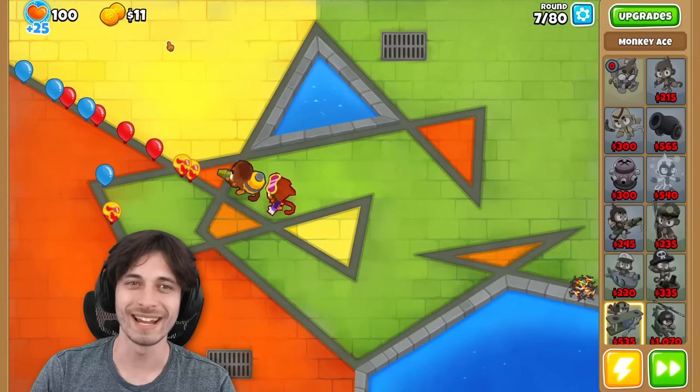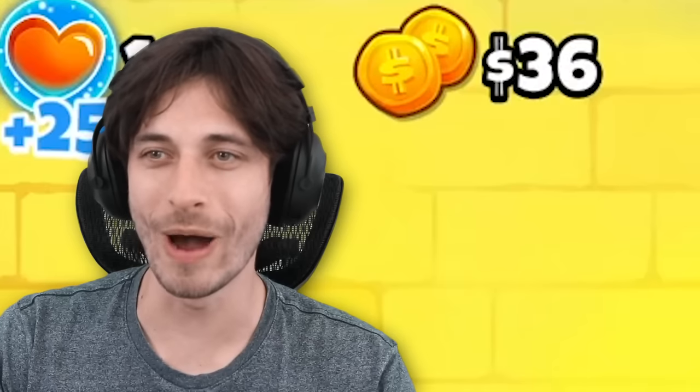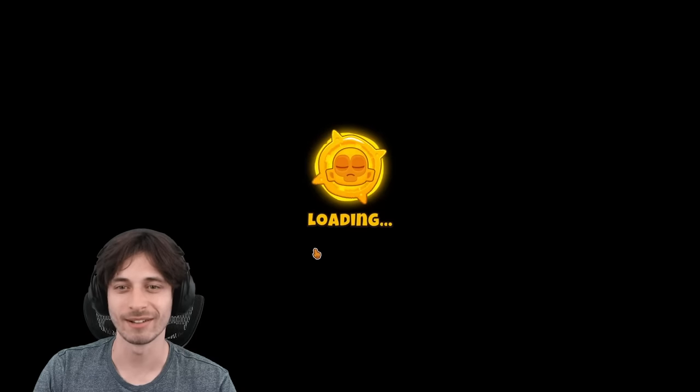Oh my gosh. Wait, I have a question, Ryan. Do you have double cash on? I do. Oh, I do not. I do not. All right. Go grab it. Yeah, I'll go grab it real quick.